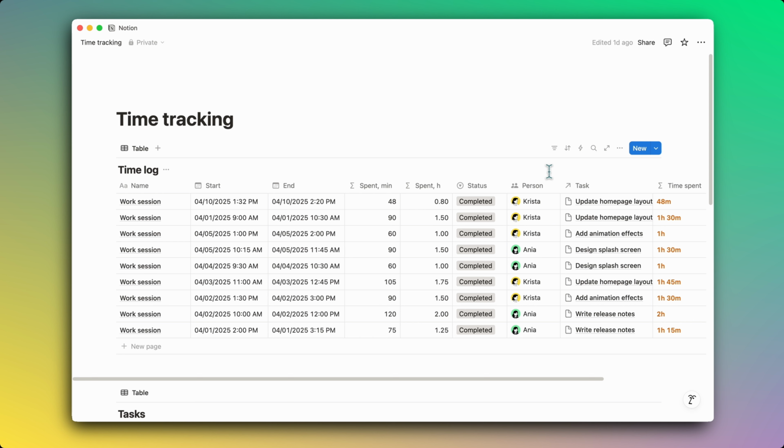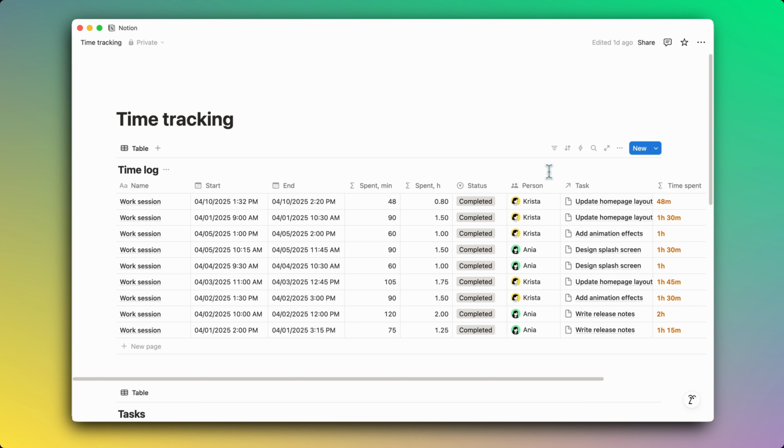This is a perfect use case for adding buttons. Buttons are one of the most powerful tools in Notion. They stand alongside databases and relations as essential components. If you want to confidently use Notion, you need to understand how buttons work. Now we'll add the first button to our system.